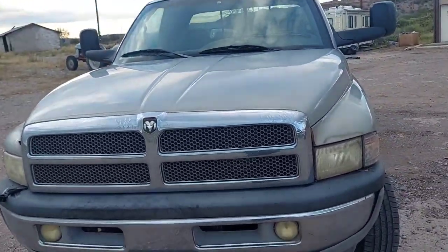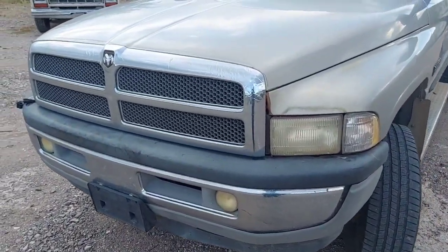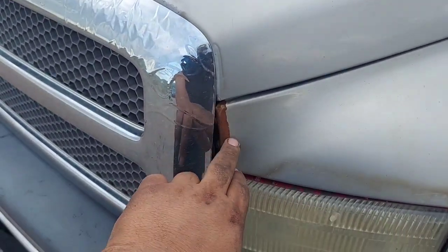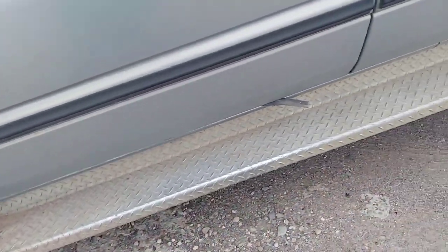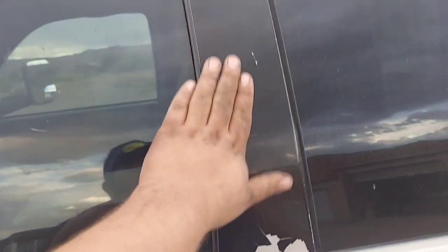So the body's actually pretty straight. I am going to switch to LEDs and some different headlights, fix this little stuff here, and put on a new grill. I actually kind of like these running boards here. I am planning on leveling the truck, and I do want to get this right here replaced or repaired.